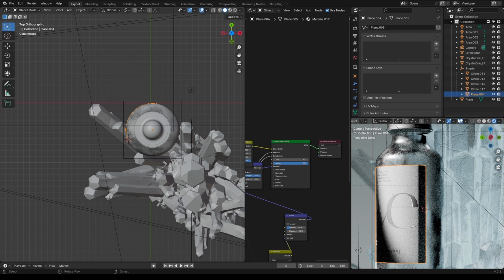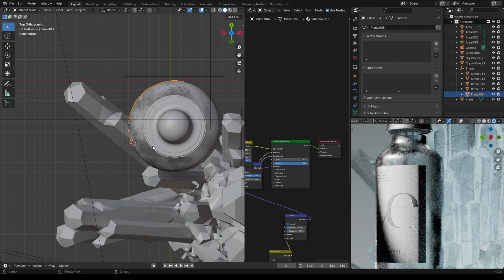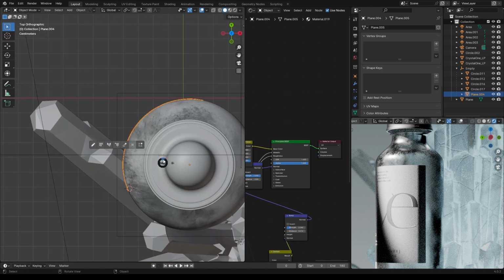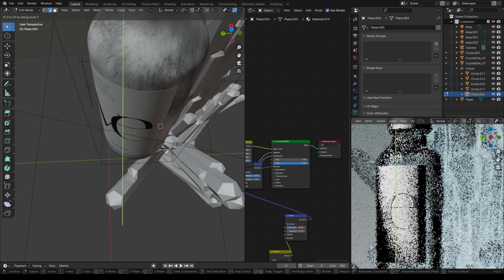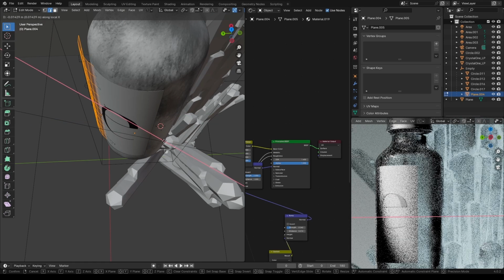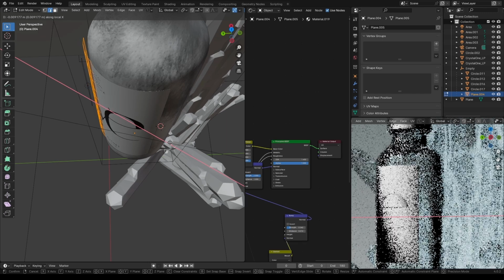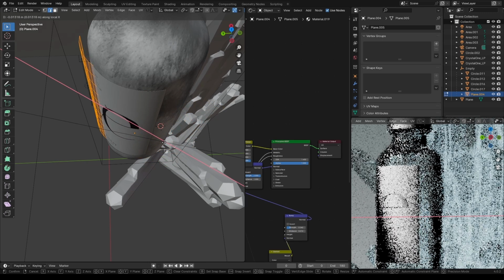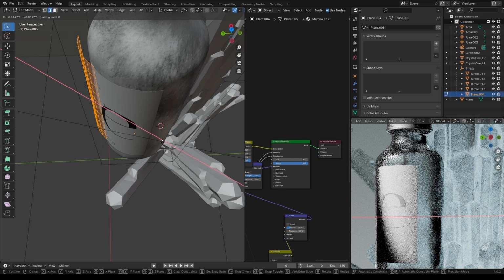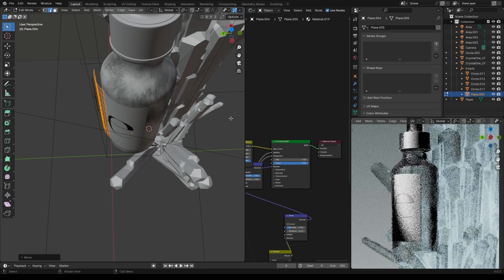I don't know why this part on the label looks that dark, like this part. So to get rid of this, really easy, take your label, go to edit mode and move it on the X axis like that. Alright, and move it across, and this will do pretty much it.